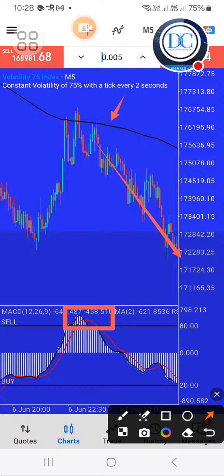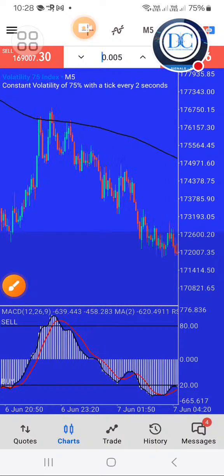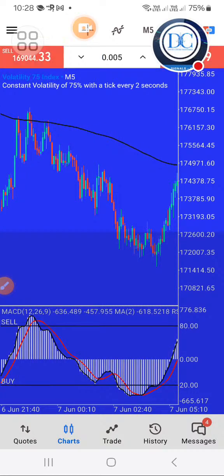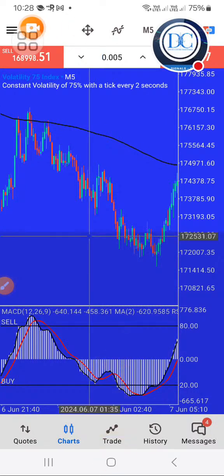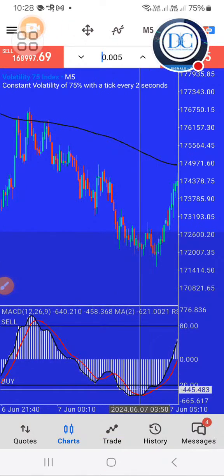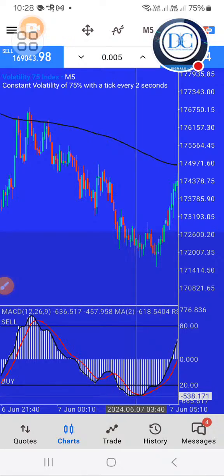So probably you have a small account. You have your $5. You can grow that $5, or $10, using this amazing strategy. Then you hold the trade. When are you going to exit? Exit when you now have a crossing. So you hold it until price reaches this oversold region here, and there's a crossing here.